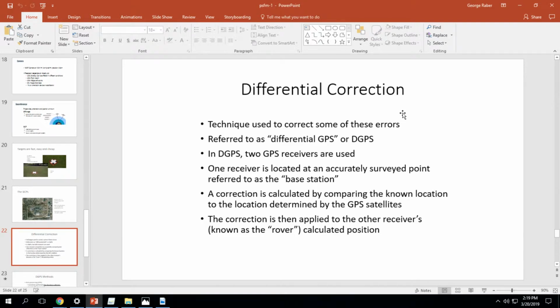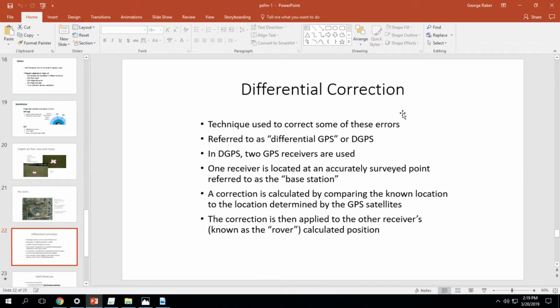So the general term for that is called differential correction. So differential correction that's in real time is called real-time kinematic, and differential correction that's done post-processing is called post-processing kinematic, PPK.